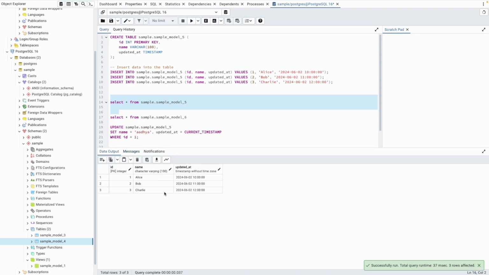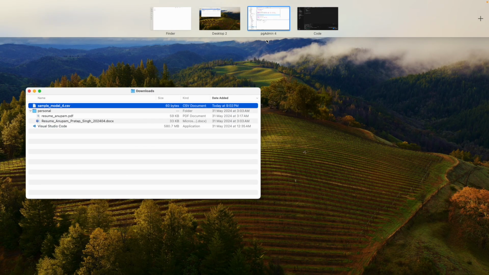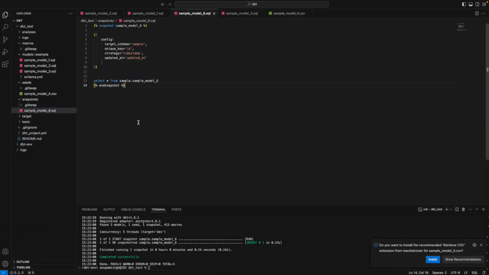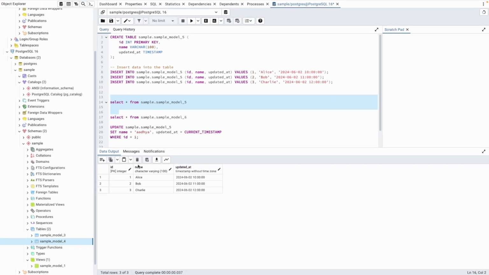We have 3 rows and there is an updated at field. To have a snapshot, you need a unique ID, of course, and you need your table to have an updated at field, which changes whenever a record gets updated.